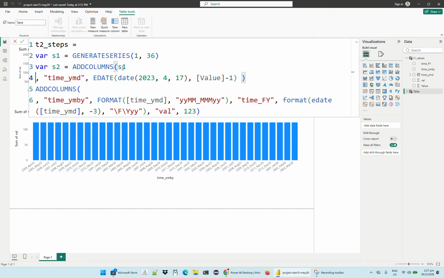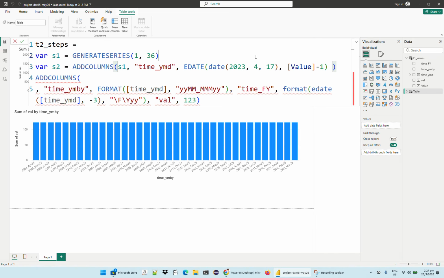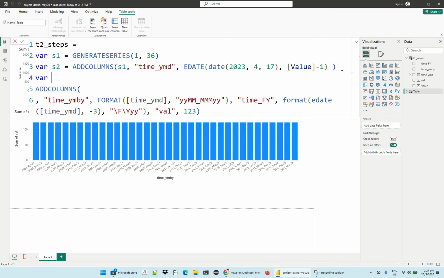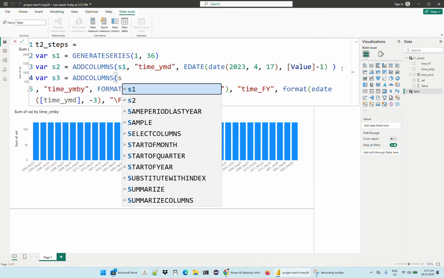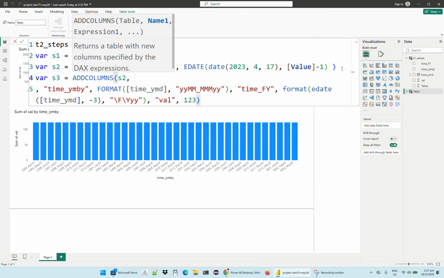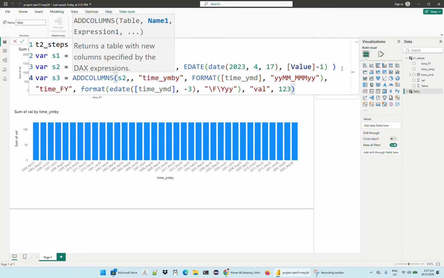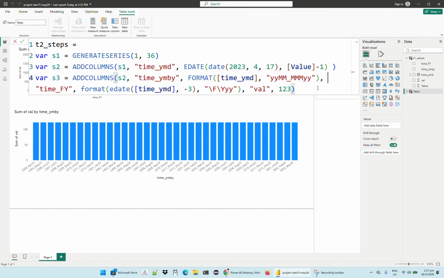Okay, so this step 2 is the same thing as before, and then depends on step 1. And then step 3 is the same thing as depends on step 2. Okay, so that's how it works with this kind of expression.